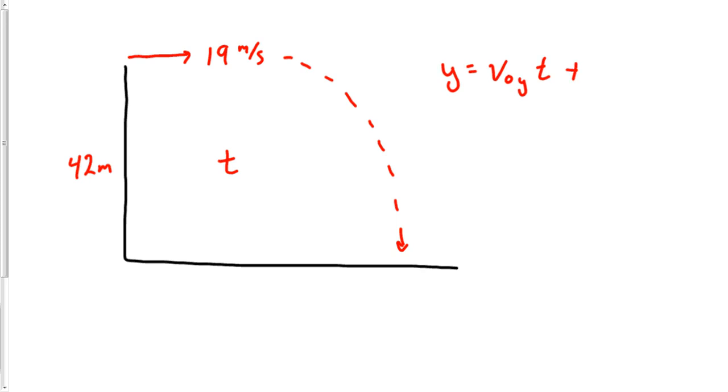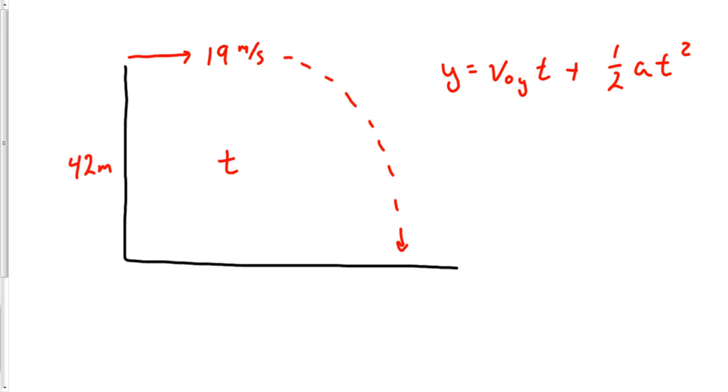Let's do one more. And that's a student throwing something horizontally off a cliff, what I always call Thelma and Louise. So a student stands on the edge of a cliff, throws something horizontally at 19 meters per second. Cliff is 42 meters tall. Let's see, how long does it take to... I love this one. How long does it take? Well, I wish every time I ask you for time, I had a go-to equation. Wait, I do. y equals V0y t plus 1/2 a t squared.